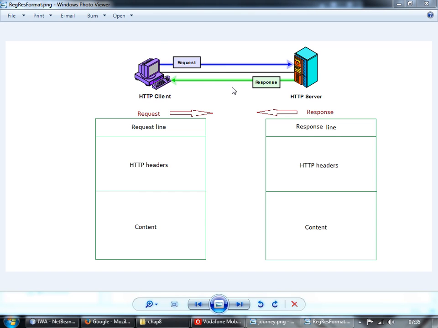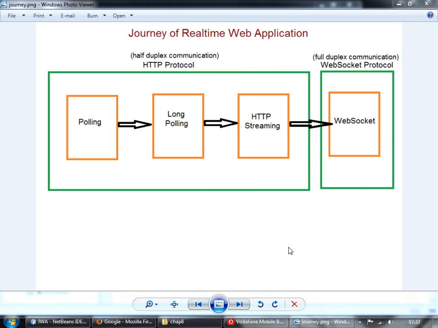Now, if you imagine a real-time web application like a chat application between the client and the server, then the server cannot respond until it receives a request from the client. This is not the way chat applications work. So this half duplex nature of the server responding only when a request comes from the client is problematic for real-time web applications. The following techniques were piggybacked on the HTTP protocol for developing real-time web applications.